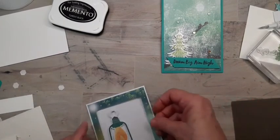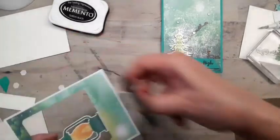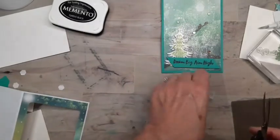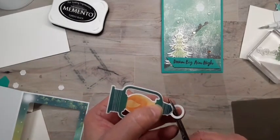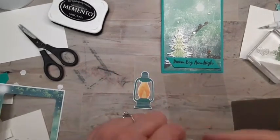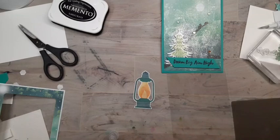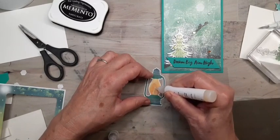I'm not going to do it on this, but what I wanted to do was, Chelsea Christensen, I really liked when she did this. She cut this off. And part of me is like, I don't understand why the ring on the top of this is white and not the green, but there, she did that. And there's a couple things you can do. She used some stuff that we had from a while back. See if is it working? I hope it's not. Crystal Effects. I don't know if mine's working. Because you can do this, or let me just do this and see if I can get it to come out. Because it gives it a little bit there. Because then it will catch the light.